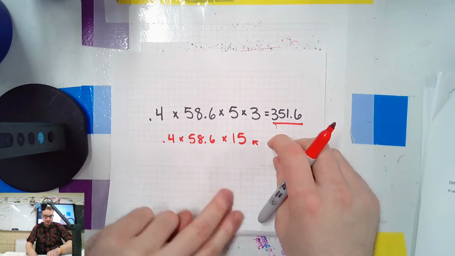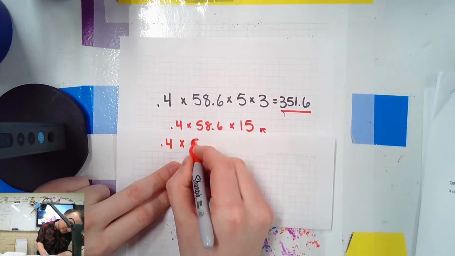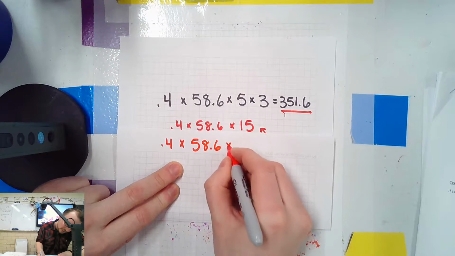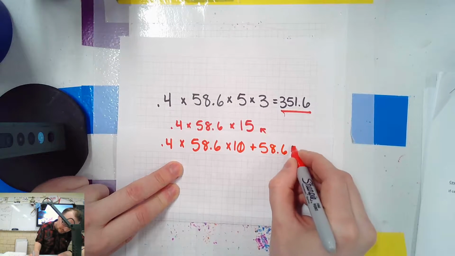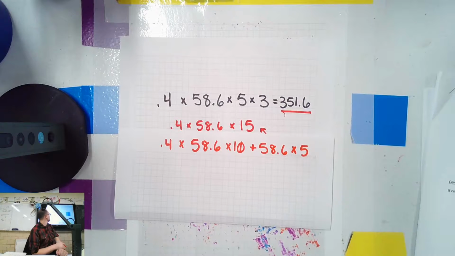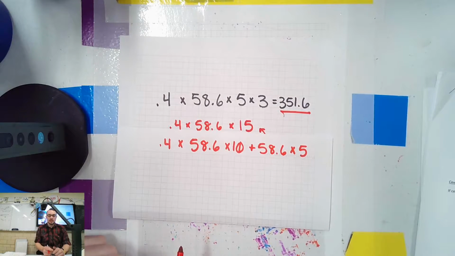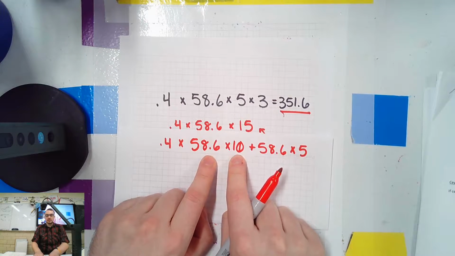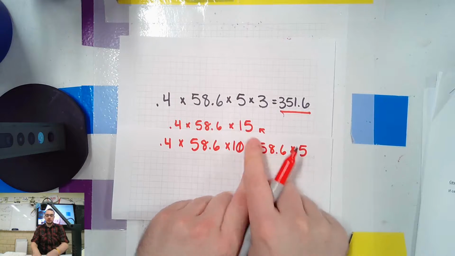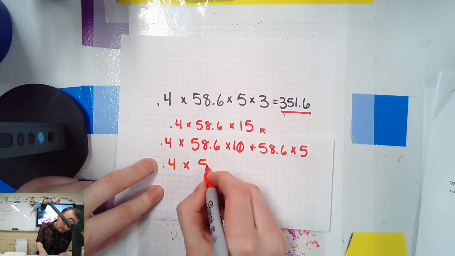Let's do this. I think this is what Alex meant. I think he meant take this and multiply it by 10, and then add it to this multiplied by 5. Right? Times it by 10, then times it by 5, add them together, you get times by 15. This stands for 15 groups of this. So I've got 10 groups of this, I'm going to add 5 more groups of that for a total of 15 groups. That checks out. So Alex is right up to here.